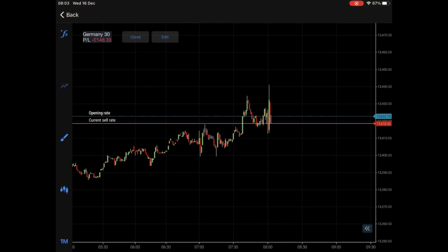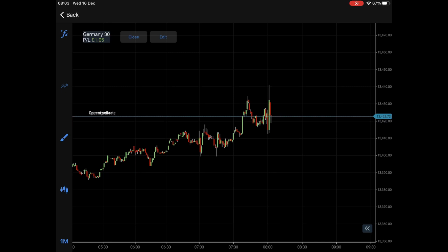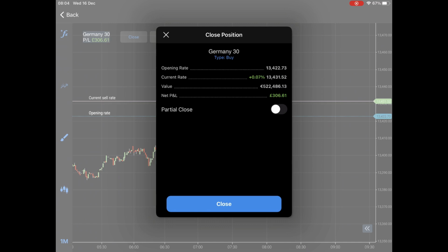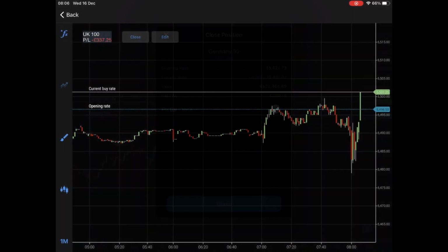Okay, so here we go, guys. That blue line, that's my entry. I took this position literally a minute into the open, so I've been holding it for a couple of minutes now. This is the DAX, the German equivalent to the FTSE 100 or the Dow Jones. So here we go, look at that. Again, my approach to the market has to be diverse. It has to be. This is a pretty quick trade. I'm in this position for about three or 4 minutes, so not a great deal of time. I usually hold positions for anywhere from 5 minutes. So look at that, I'm just going to take that now. 271. Yep, I'll take that.